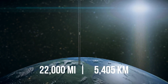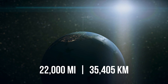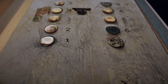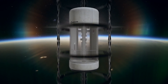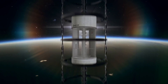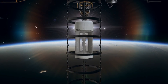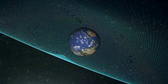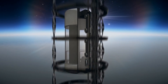A solution exists: a space elevator — a structure with a height over 20,000 miles from Earth that can carry you to orbit. Just hit the up button and go to the skies, unless someone burns that button. Although it will undoubtedly be expensive to build, it will significantly reduce the cost of launching things into outer space and make space travel a daily thing. In this video, you'll find out how to break the law of gravitation, what makes the Moon better than the Earth, and how far the space elevator can take us.